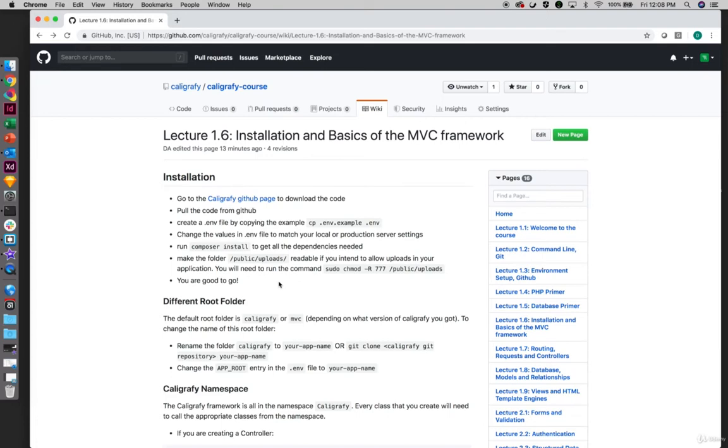There are lots of frameworks out there. So there is Laravel, there is CakePHP, there's Symfony. There are a lot of others. Just by doing a search on Google, say PHP framework MVC specifically, and I will talk about the MVC in a while, you are going to land on a bunch of these frameworks. Calligraphy happens to be one of them. Now, why is Calligraphy interesting compared to the others?